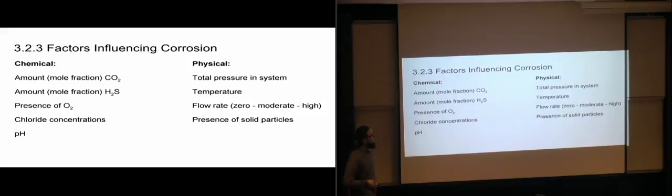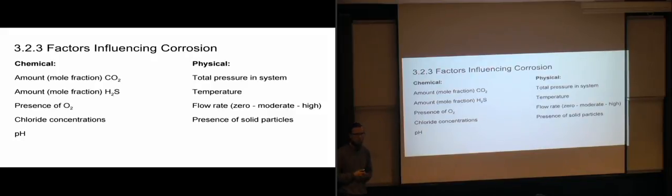So we have several different factors that influence the corrosion. We have chemical factors over here, and physical factors over here. And now we are mostly looking at the well flow. So we're not looking at seawater itself, because in seawater itself, it is the fact that seawater is there that is the problem. But in the well flow, we have different compositions, so that's going to affect our materials. We also have different pressures and temperatures going on, so there's quite a lot that's affecting it.